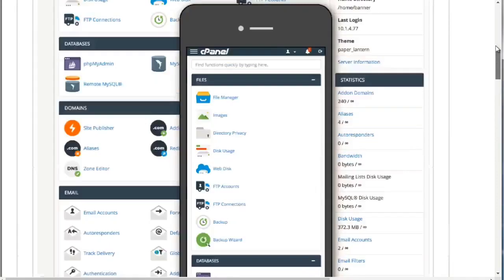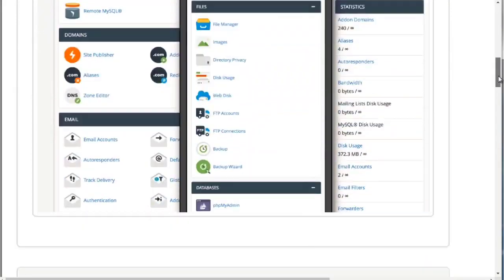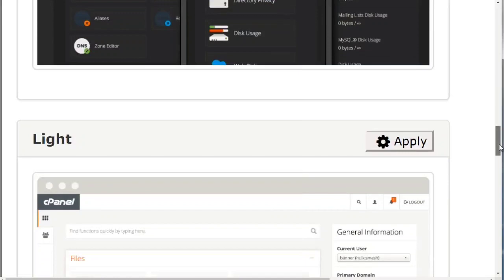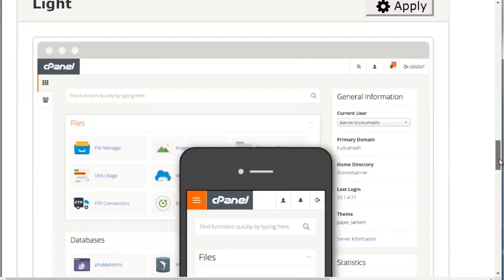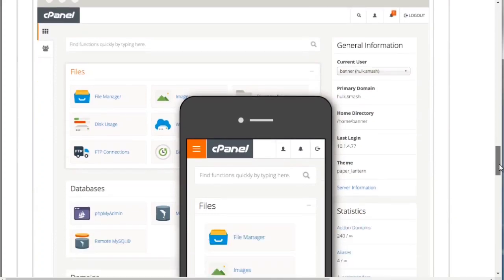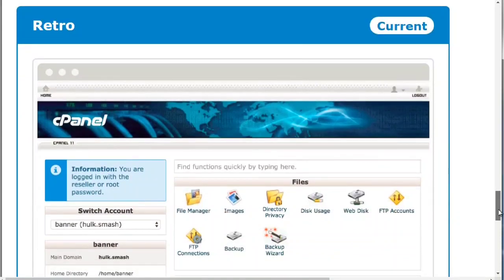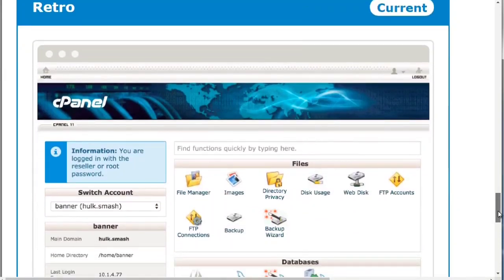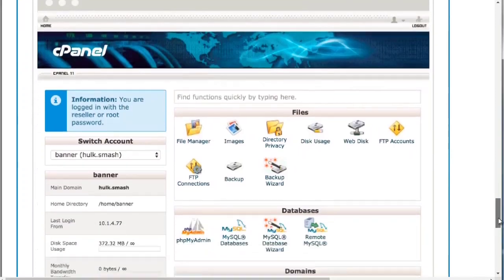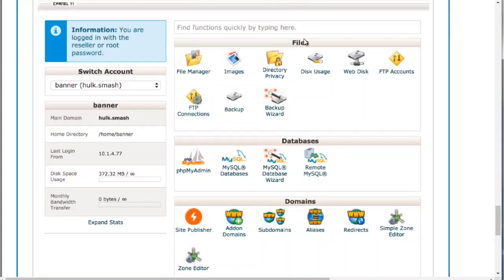But if you'll notice, the icons are very, very similar and very much the same. The only difference is the background. So the light version, the same as well. So I would say the majority of you probably have something like this. Now this is the very old style. Some of you will have this and you'll see this, but it's all the same. But if you notice, the similarities are the section name, and then of course the actual name of the option. So for example, File Manager will always be File Manager and so forth.